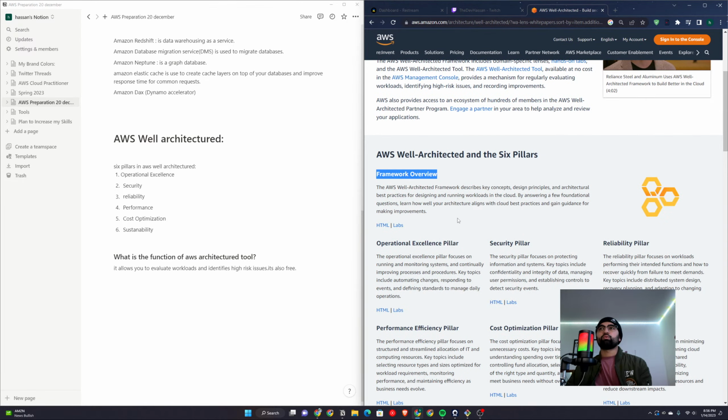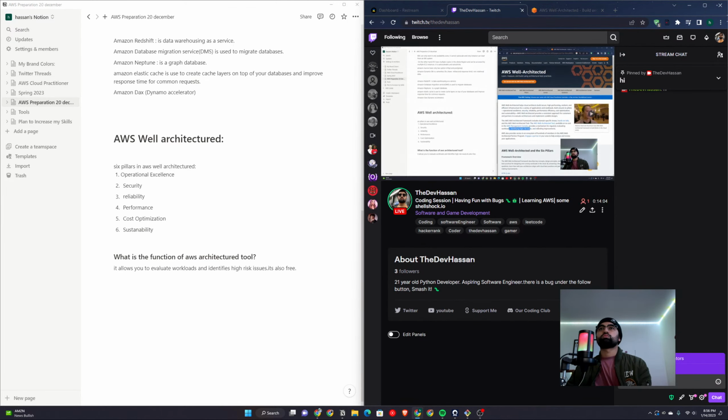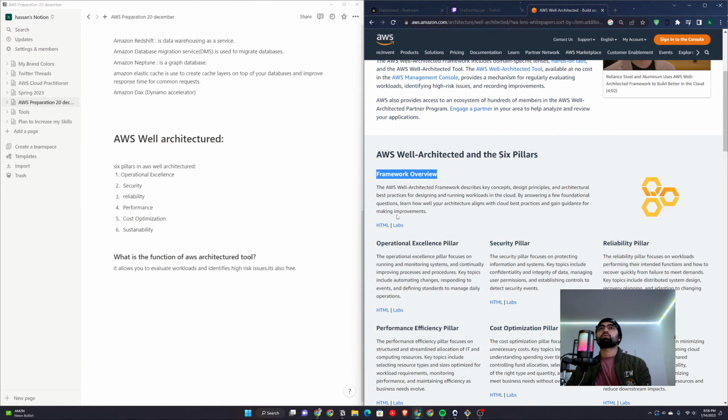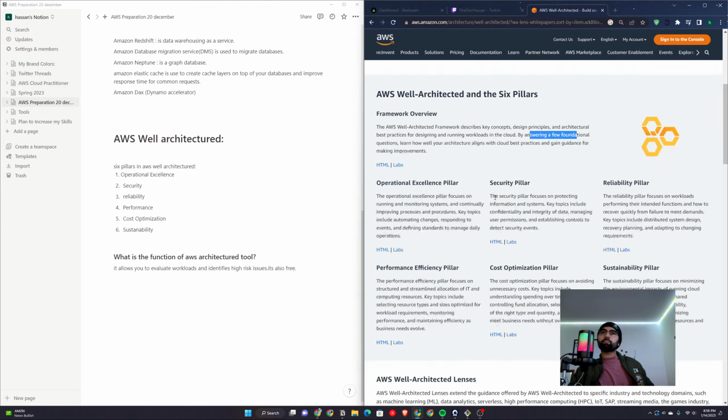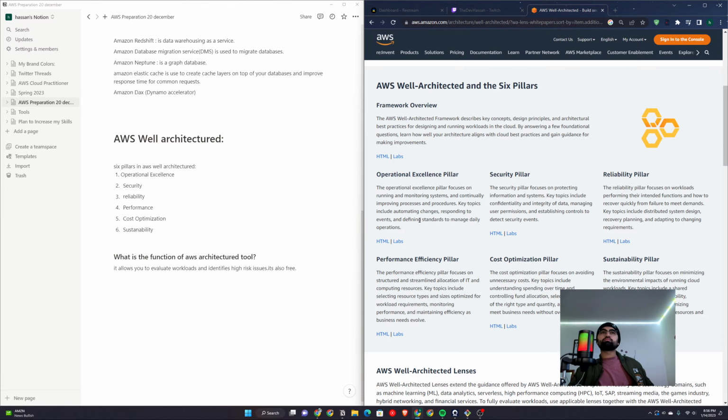Framework overview. Key concepts, design principles, and architectural perspectives for designing workloads. By answering a few foundational questions, learn how well your architecture is.